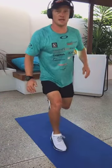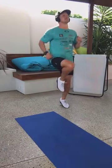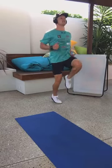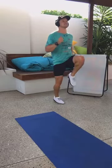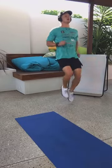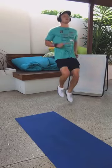So let's get going. Let's get off the mat. So we're going to do a minute of this. Try and just push those knees as high as you can. Really bouncing off the feet, the ball of the foot. Expect to get tired in about 40 seconds, but make sure you're pushing through. Use your arms, you want to try and get them up, same as when you're running.